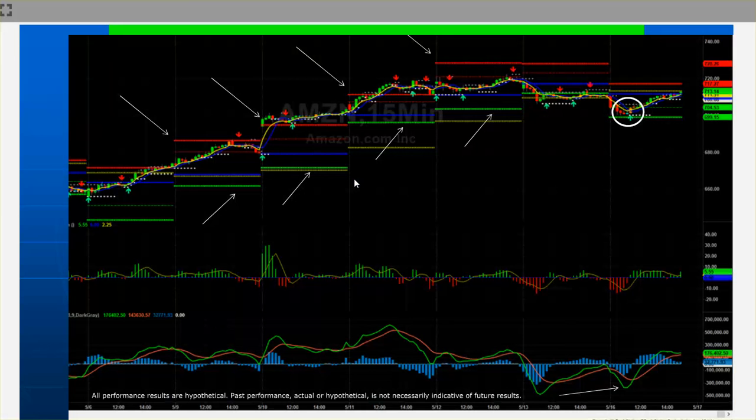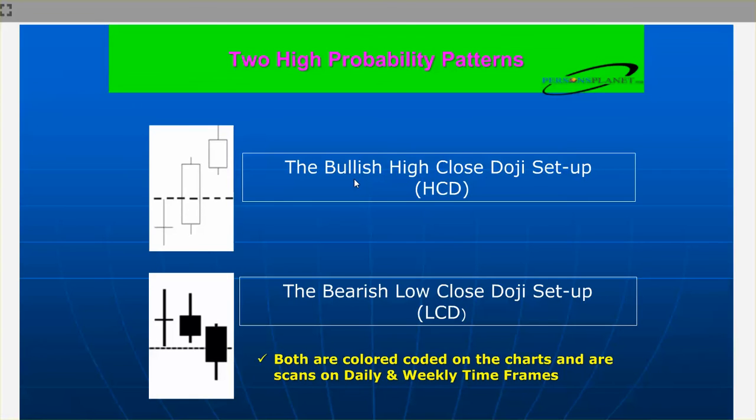In fact, over here, notice that the light blue candle was a doji, and that orange, as I was just defining, changes it into a defined high close doji setup. It also just defined being in a bullish buy signal with the arrow pointing up. So my indicators are based on price, but also a combination of algorithms that, in this computerized era and having the power of TradeStation behind us, enables us to better filter out trades under the right conditions.